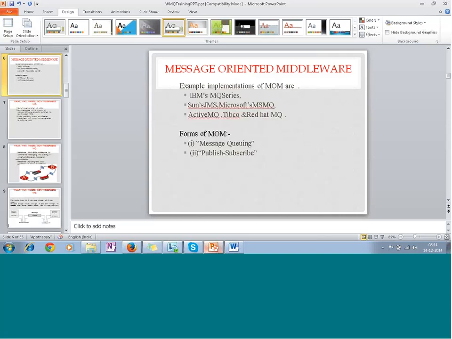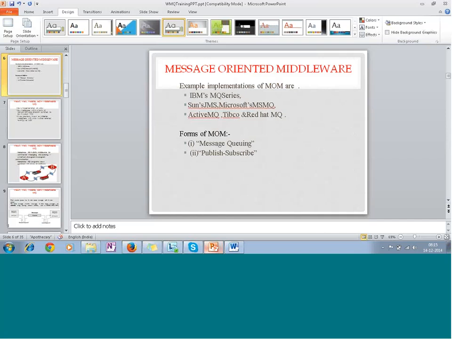There are so many MOM tools, and one of them is IBM MQ Series. Other tools include Sun JMS, Microsoft MSMQ, Active MQ, TIBCO, and Red Hat MQ. So why are we going only for IBM MQ Series?